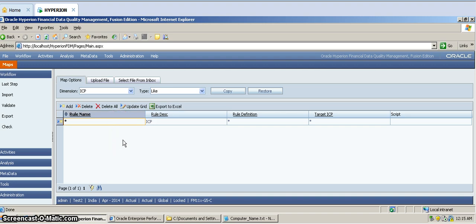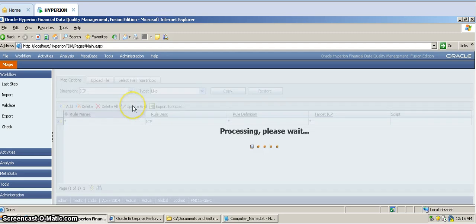If the data file is coming from the source with ICP none, the same thing will be considered in the target application also. So this mapping is called a like mapping.